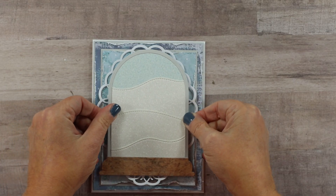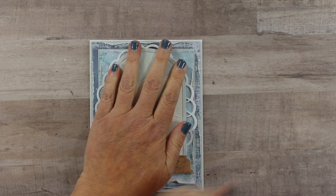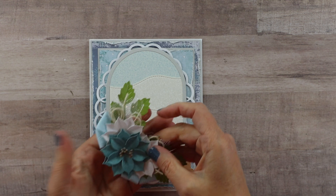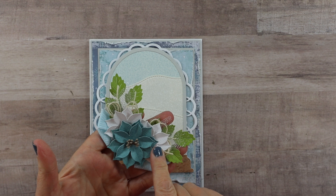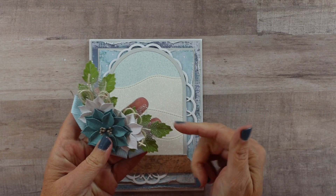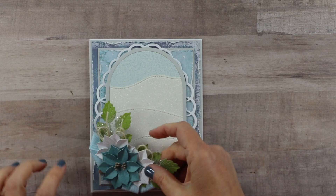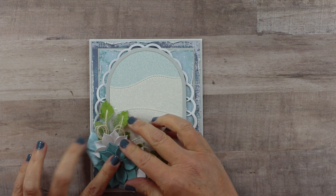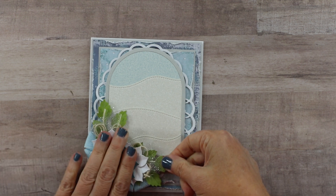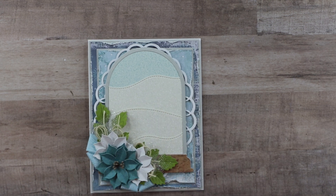I'll position this slightly higher just so that I can leave room for my flowers, which I need to add now — that's out of sequence of what I would typically do, but I need to make sure to leave room when I build the scene inside. Here are those Cinch and Go Poinsettias — I made some with blue and white; the one in the center has an additional layer as it's my focal flower. I finished that off with loopy twine bows, some netting foliage die cut, and a beautiful blue chevron striped twill from Really Reasonable Ribbon. I'm adding this with my hot glue gun along the bottom so it fits into that corner securely.